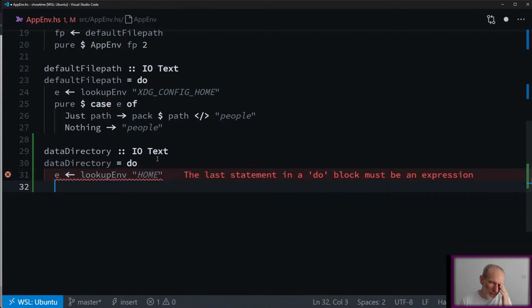If we don't have a home directory, I don't really know what we do. I guess we're running on something like Windows, maybe. Not sure what to do.